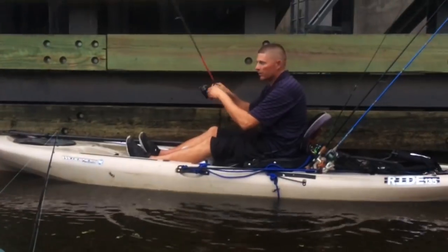Beautiful fish. So what we're doing is marking them on the Deeper, and they've got stuff blowing up behind us. We're marking them on the Deeper and catching a few. George just caught one. I haven't even had a bite yet, but we're going to see. Let me switch up my baits and try to get on something.